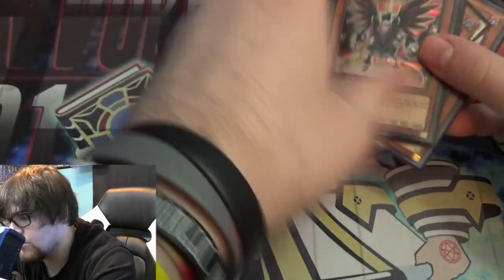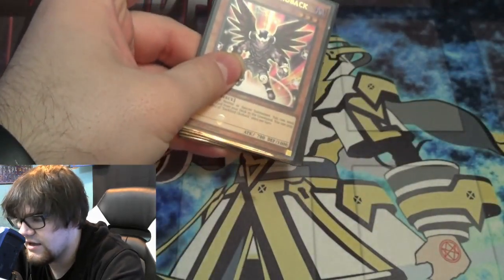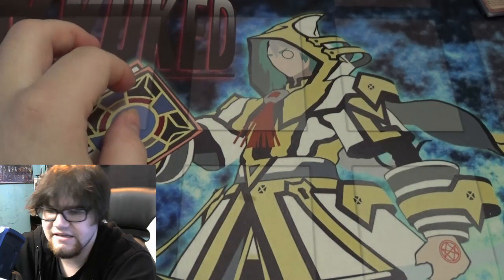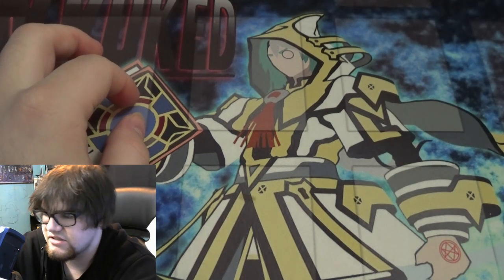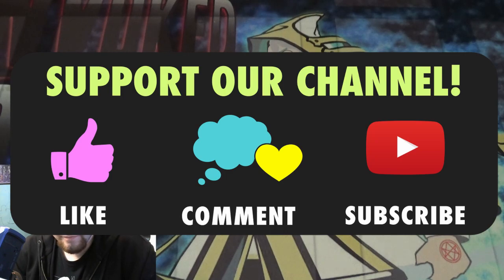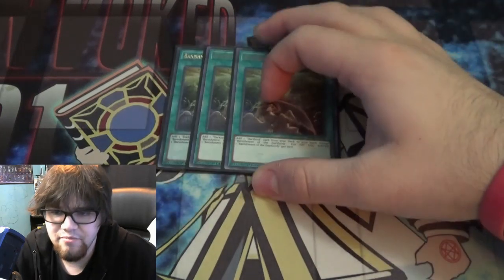We are playing one more monster, but it's a hand trap, and that is, of course, Ash Blossom. We're playing 3 Ash. So that is it for the monsters. Moving into the spells and traps, we'll start with the spells, obviously. We are playing 3 Banishment of the Darklord.